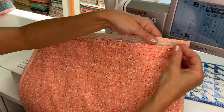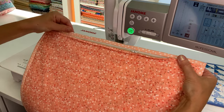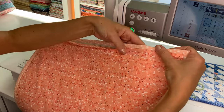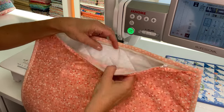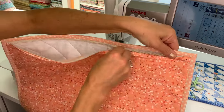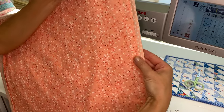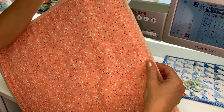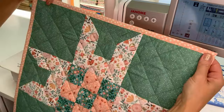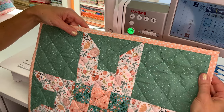Just to show you, I'm going to pull out my pins and we can just press this flap up here, and you can see that that's hidden the zipper nicely in there, and you can see that the stitching is hidden on the back too. It's hardly even noticeable. Sometimes it peeks out, but on the front it looks nice and clean as well because you were able to see exactly where you were stitching.